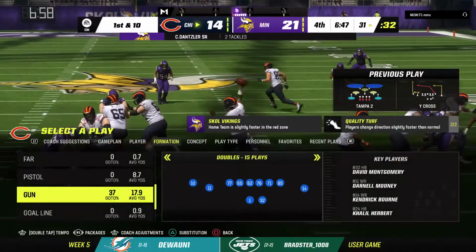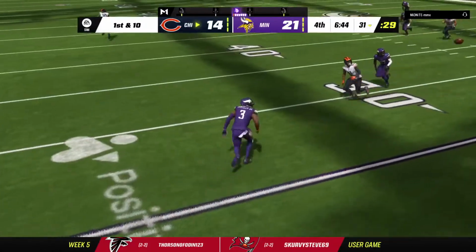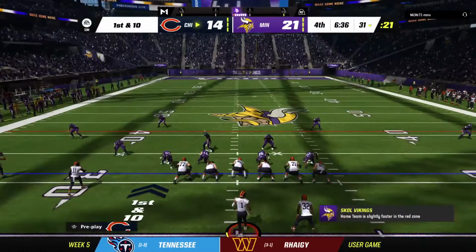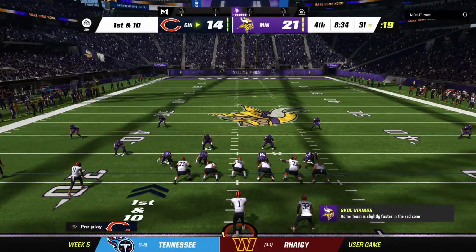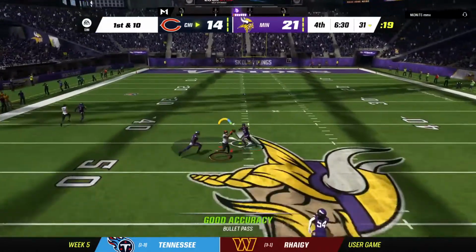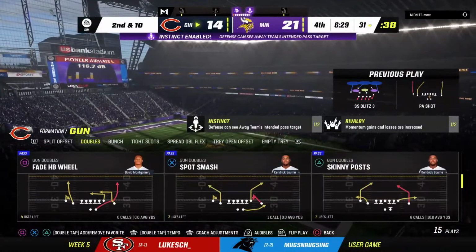Going old reliable there to the slot on 3rd down. And the slot position has become the bane of just about every defense's existence, because how do you cover? Do you go with the bigger guy to try and use size? Got to try to go with the quicker guy, and sometimes you even get out quick there. Very difficult to match up with that slot receiver. That's why they keep going back to him. And he's had the hot hand.